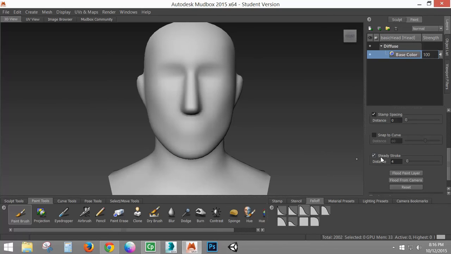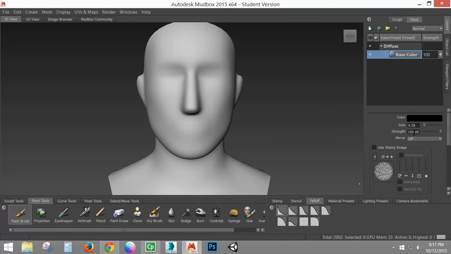So steady stroke. But I'm just going to draw this down here just so we can see the difference between some of these. Some of them may not look too different because of my fall off. Let me change my strength here. I'll just turn this to like 50%. And it basically just determines how much it's filling out.